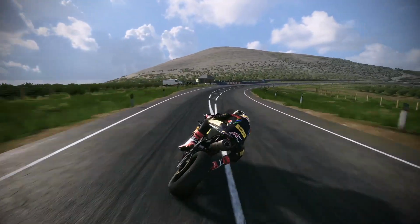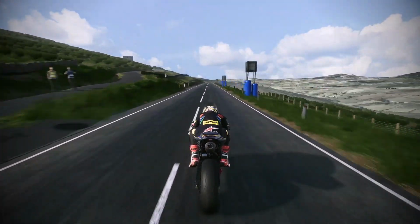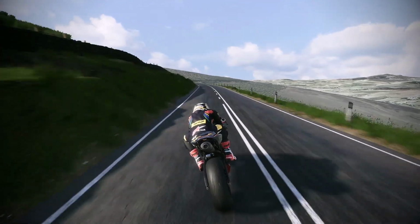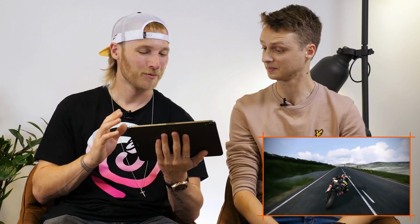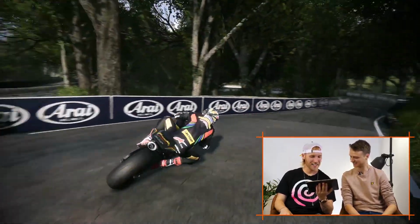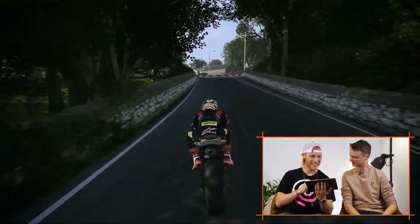Windy Corner. I bet you can't guess why they call it that. You have to manage the wind. It's right in a valley there, so you always get wind from one way or another, and it's never just one direction. It could come from the inside and push you out, and it also sometimes pushes you in. But you have to be very aware of which way the wind's coming from. Weirdest corner on the circuit, because it's so tight and you're so used to doing 200 miles an hour and going so fast, but then it's so tight and twisty the last little bit, and there we have it, back onto Glencrutchery Road and completing a lap of the TT course.